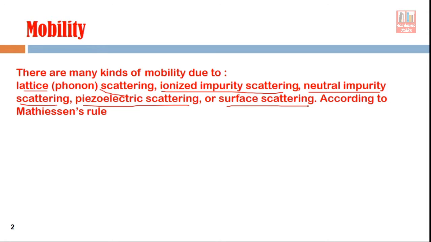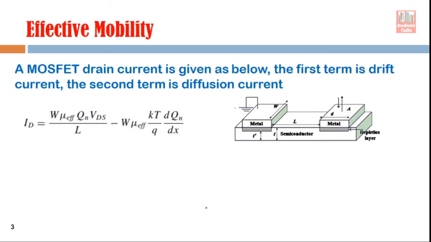And corresponding to all these factors, there are various different kinds of mobilities defined. So the net mobility will be given by this equation. Here mu1, mu2 are mobility values which correspond to different scattering mechanisms. All these are taken into account in order to find out the net mobility of carriers in the semiconductor. And remember one more thing, the smallest mobility will dominate in the net value. So now let's move towards the mobility of carriers in the MOSFET device.